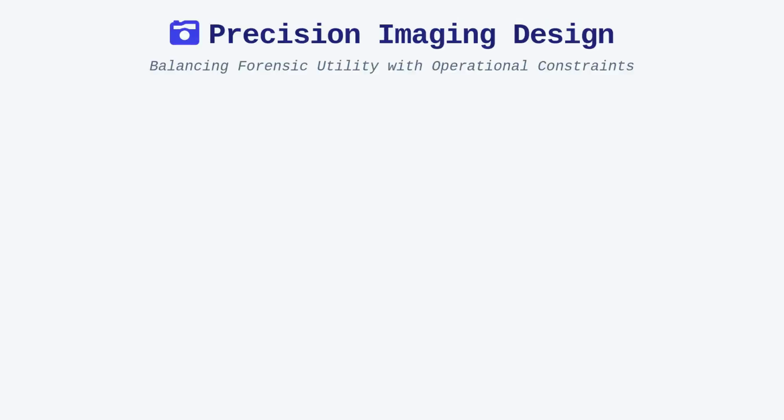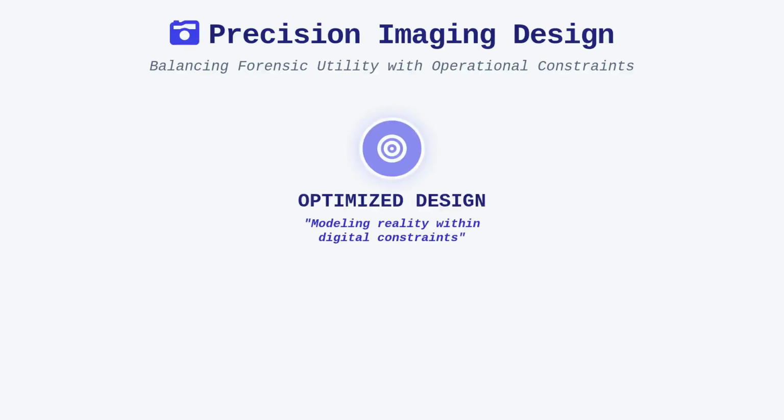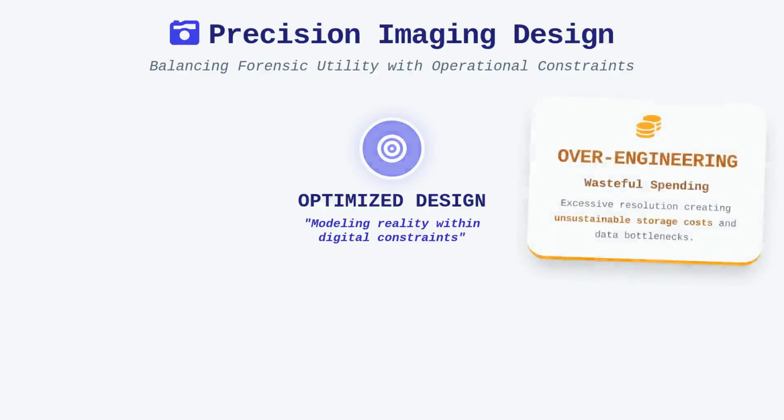We must look at this from the perspective of forensic investigators who rely on these files during post-incident analysis. If they have to zoom into a grainy, low-density image, they are relying on interpolation, which introduces noise rather than clarity. Therefore, our design phase must focus on aligning camera specifications with the specific operational constraints of the client. Over-engineering occurs when we specify ultra-high resolution for every single camera in a system without considering the storage costs associated with that high data throughput.